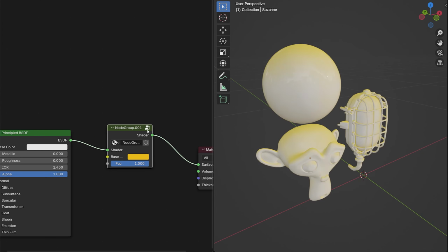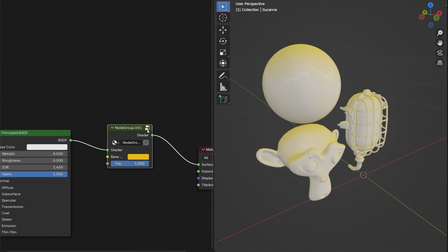Let's now try, instead of this white color, to improve this shader with a concrete texture. So I basically import here one random concrete texture which looks like this. All this is in material preview, so let's switch to render preview.